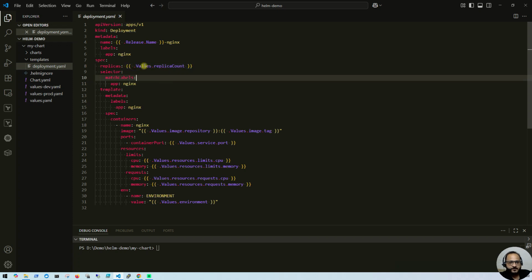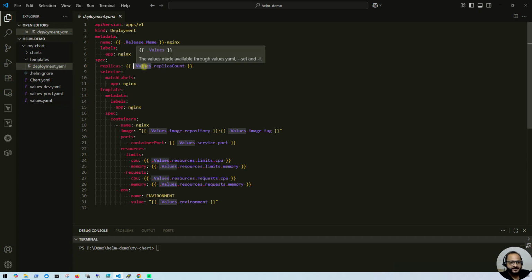Then you pass .Values.replicaCount. This .Values will be the default, because it refers to the values.yaml file, but we are not interested in this part, because we are going to deploy the Nginx application in multiple environments, in our case dev and prod. So we are interested in these two files. But why have we declared this file? Because at runtime, when we install the Helm chart, we will override these values using these files.